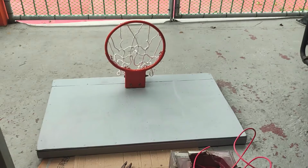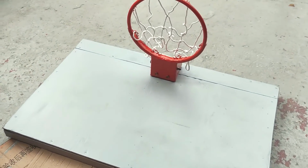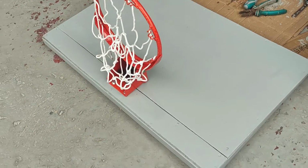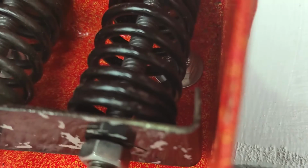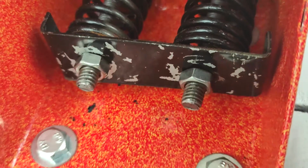Once the primer had cured, I drilled 4 8mm holes into the board to match the mounting points on the hoop. Then I secured everything using bolts of the same diameter, fastening them tightly with nuts at the back. Up close, the setup looked clean and sturdy. You might be wondering how I managed to insert 2 bolts behind those springs. Well, I had to disassemble the hoop first to get clear access to those tricky holes. It was a bit of a hassle, but totally worth it.